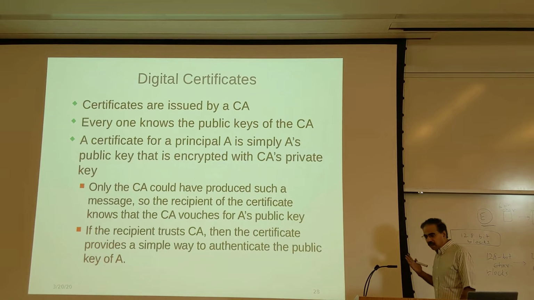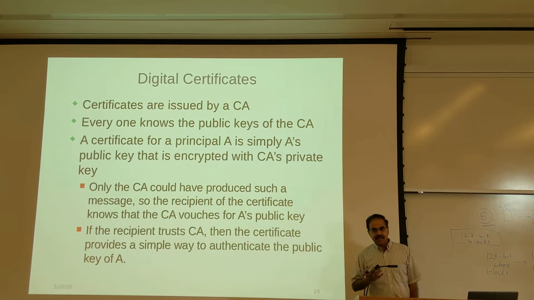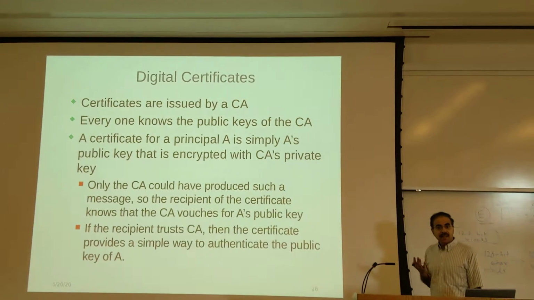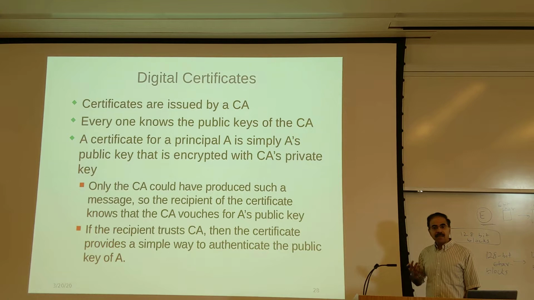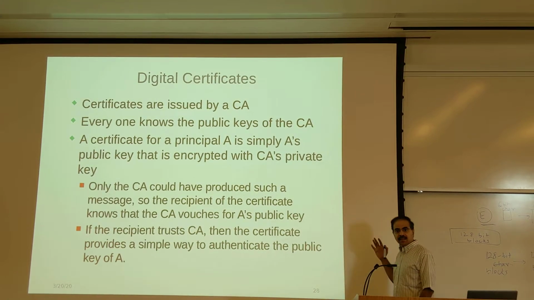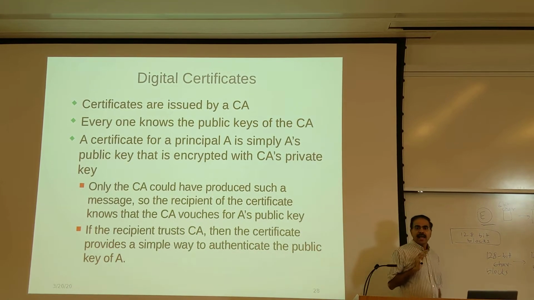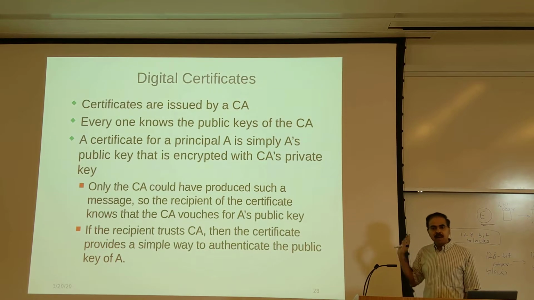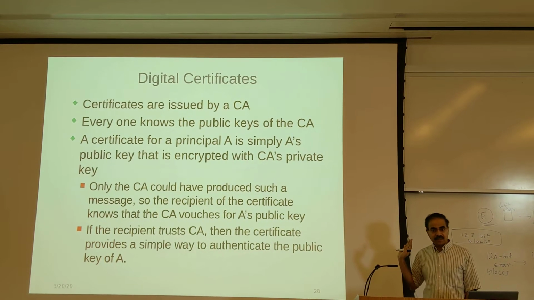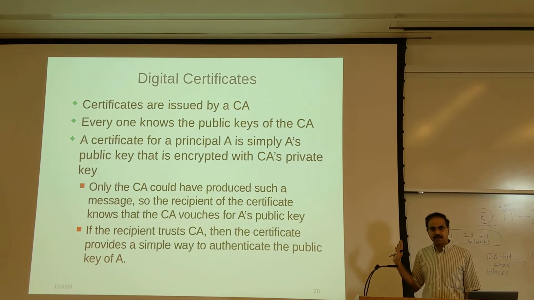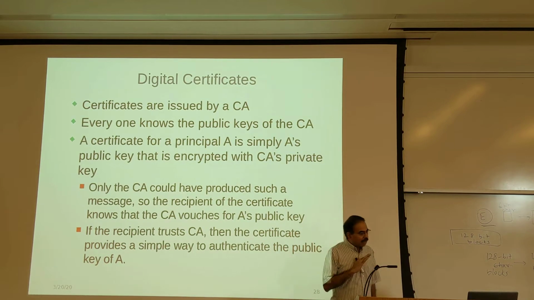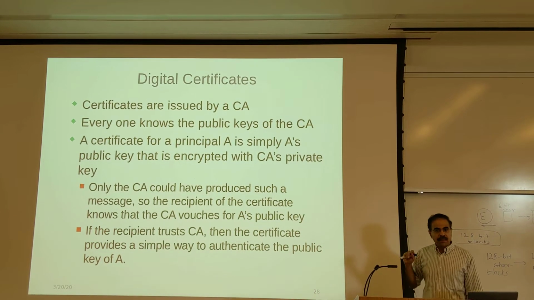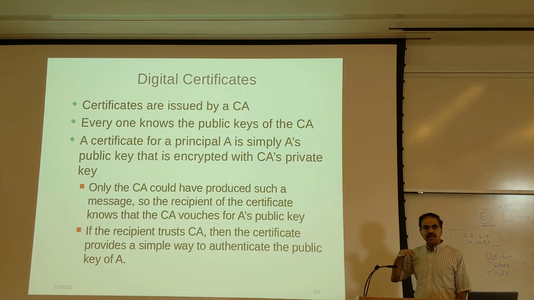You might say, why can't Alice just simply give it to Bob or send it to Bob on an insecure channel, because, well, it's public. The problem is that an attacker could simply send their public key, and now Bob will not have the ability to figure out at this point that it is actually not Alice's public key but some attacker's public key, right? So therefore, if Alice simply sends her public key over an insecure channel to Bob, that won't allow for the signature to be verified.